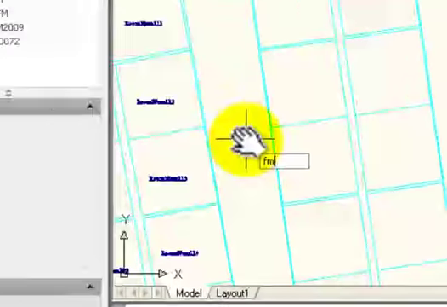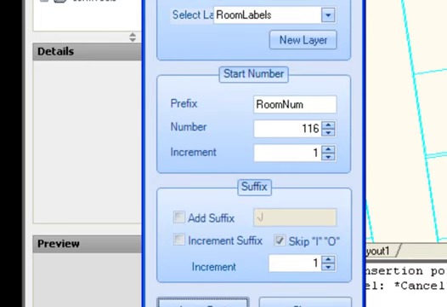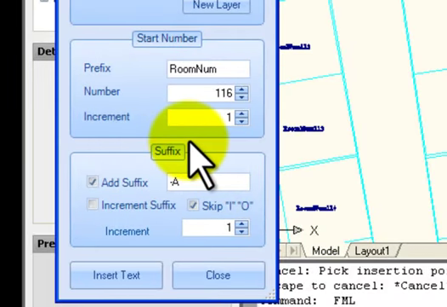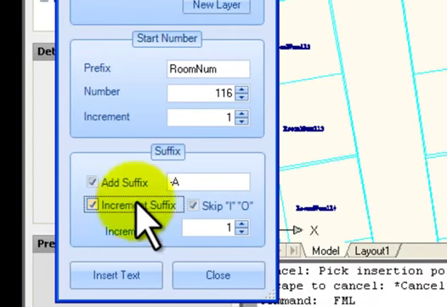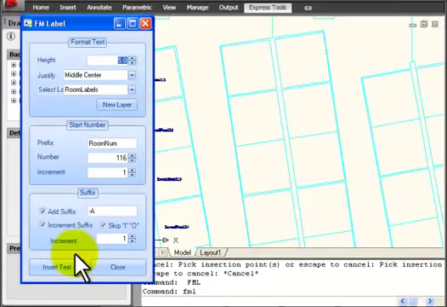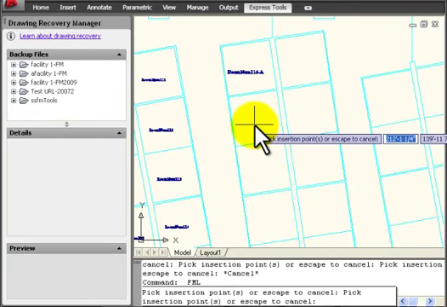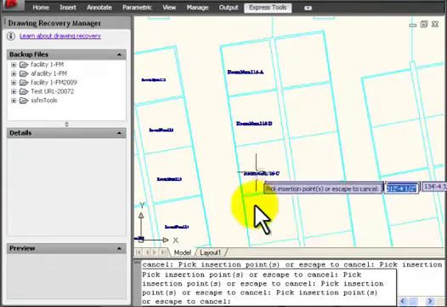Okay, now let's take another look at the FM labeling tool. This time we'll work with the suffix adjustment, and we can define a trailing string of text that can be applied to the rooms, or a suffix, and we're going to automate the incrementing of these room numbers. We also have the option of skipping I's and O's because of the legibility issues of ones and zeros.